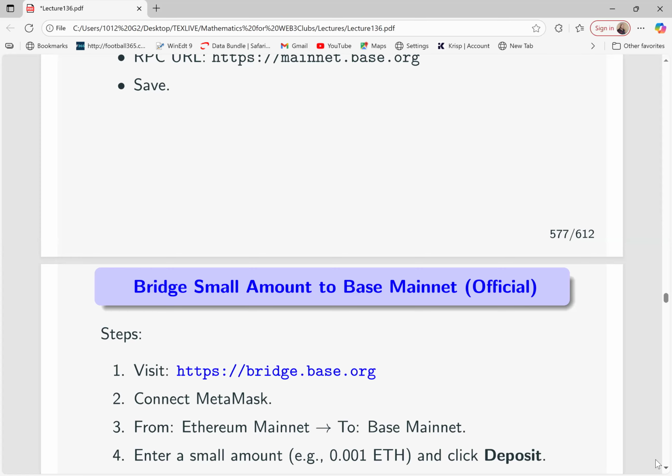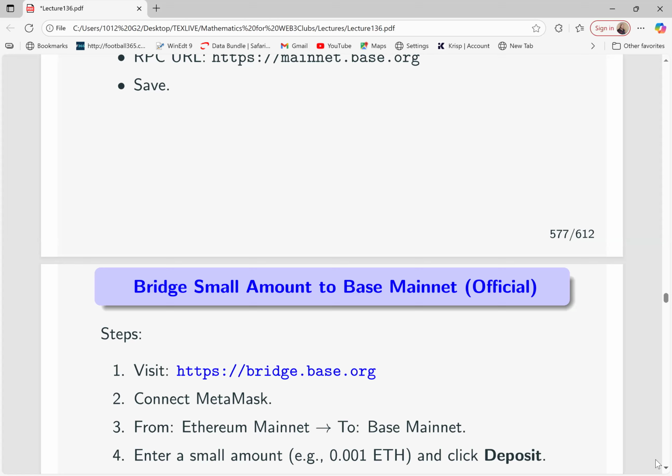And I want it to get into base mainnet. And I think you're getting the difference. You're getting what I'm explaining. I'm saying that I have account A and account B. My account A has real ETH and account B has 0 ETH. And for me to get free ETH in my base Sepolia, the requirement is that my main Sepolia should have some ETH, 0.001 ETH.